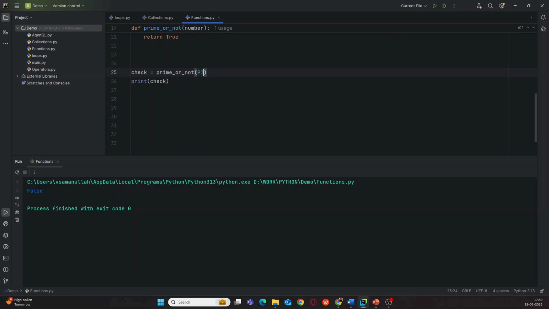Then we have 91, false. Then we have 13, which is true. So this is how we can implement a function that can check whether a given number is prime or not.